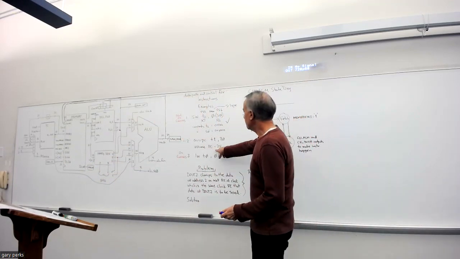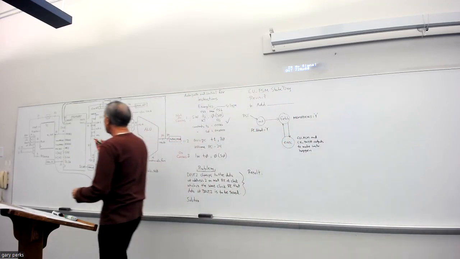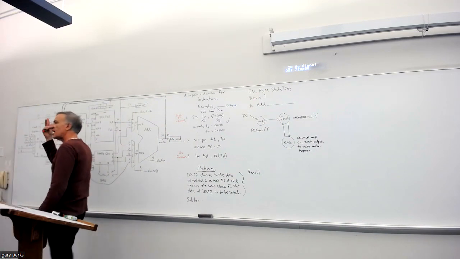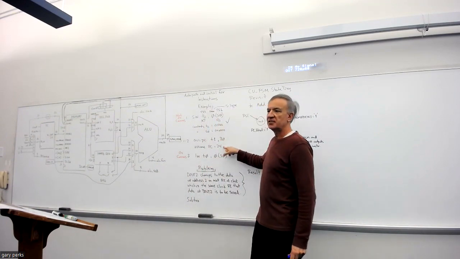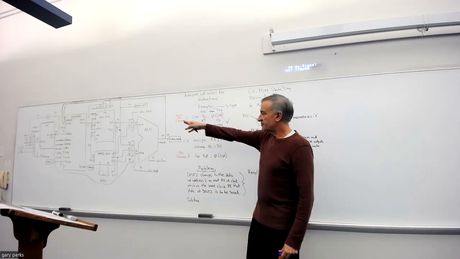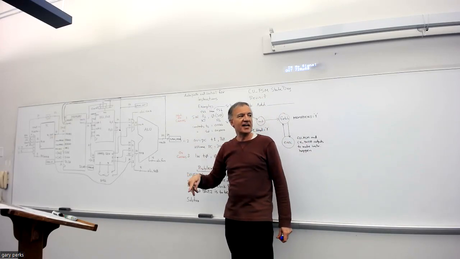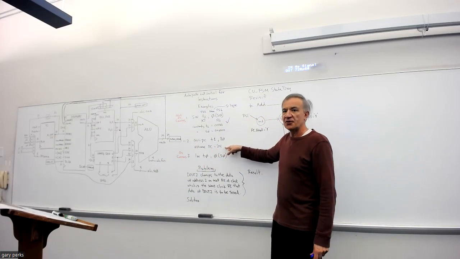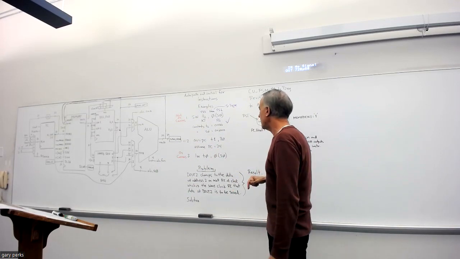So for this example, we're going to assume that the program counter is at 24. So it's at an address of 24. I just picked that number out of the air, but this number has to be divisible by what? 4. Yeah, remember that our instructions are all separated by 4 in address, so any output of the program counter has to be divisible by 4. So I just picked a number that's divisible by 4.